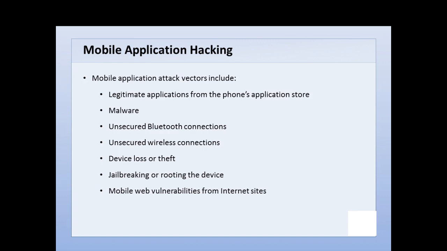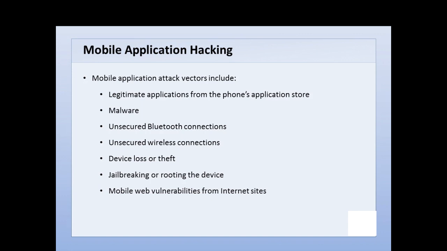Obviously, malware is an issue. Mobile devices suffer from some of the same malware issues that regular hosts do. Maybe the code is a little bit different and has to be platform specific, but there's still malware out there for them. Another hacking vector for mobile devices are the network connections themselves. Unsecured Bluetooth connections is a big one. A lot of mobile devices will pair with anything.